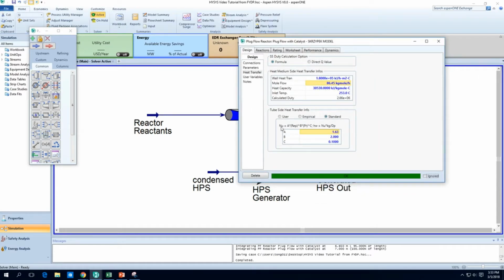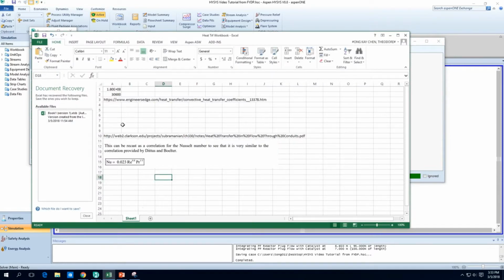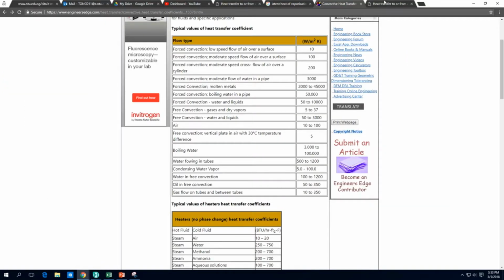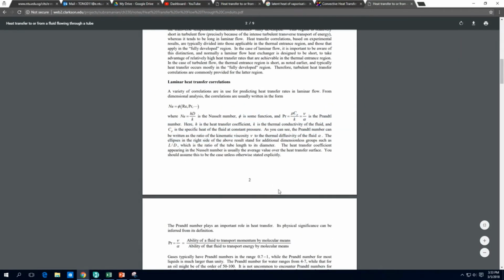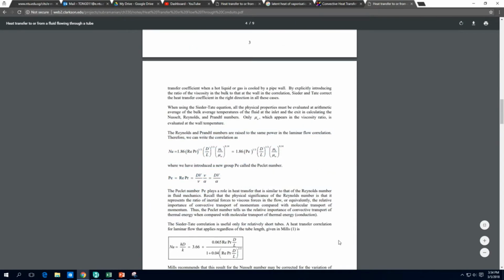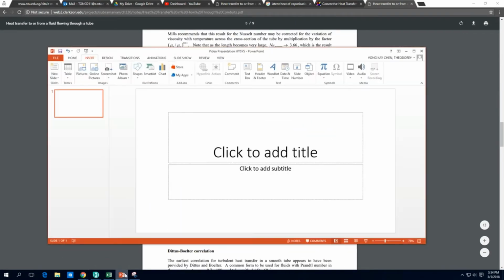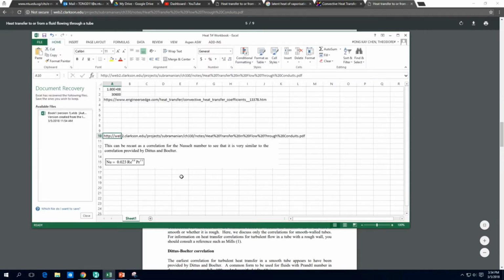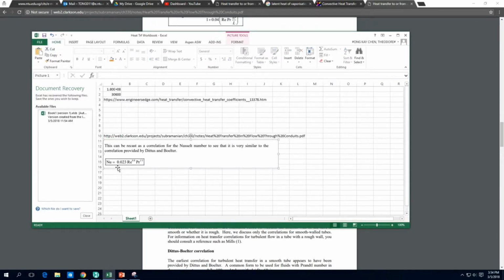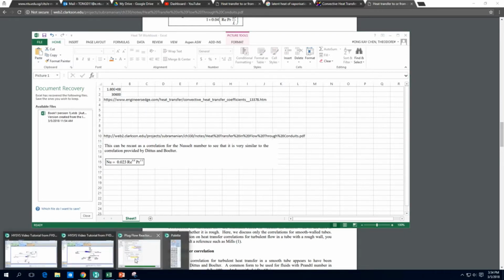So here we can see HYSYS is actually using some kind of Nusselt number correlation. Don't worry, there are a few we can use, and basically what I got from this website is clarkson.edu. It's over here, and there's a very long description of what the Reynolds number and Nusselt number should be. But I'm just going to use a simple correlation. It may or may not be correct. So it's Nusselt number equals 0.023 times the Reynolds number to the power of 0.8 and the Prandtl number to the power of 1/3. So let's just key these things into HYSYS.